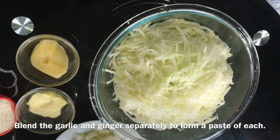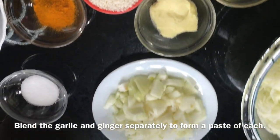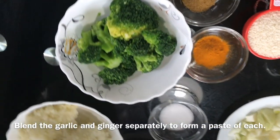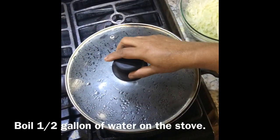So here is the chopped papaya, and we also mashed the ginger and the garlic into a separate paste to keep a creamy taste, and it doesn't have to cook there for a long time.